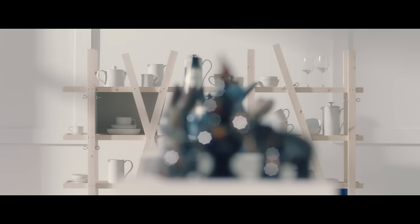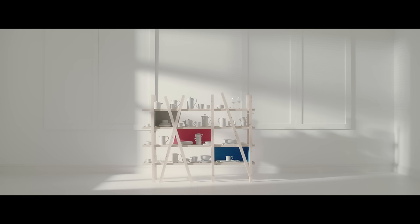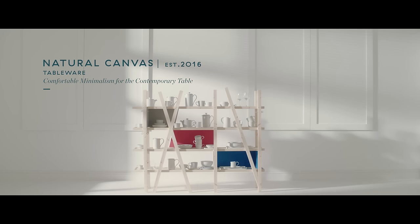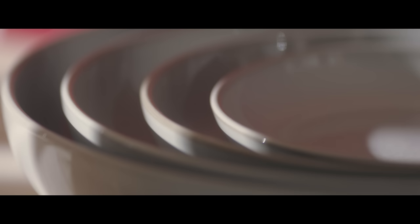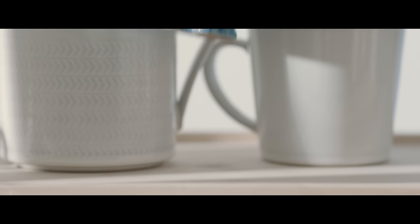And there you have it — a tiny history of the life and times of Denby, told through some of its products. And the future? Natural Canvas, a contemporary dinner service designed for present-day life. The motif? An intentional sampling of the era-defining Chevron pattern. International but homely, clean but earthy, a perfect medium for new-fashioned entertaining. Form without formality — the logical extension of the Denby ethos.